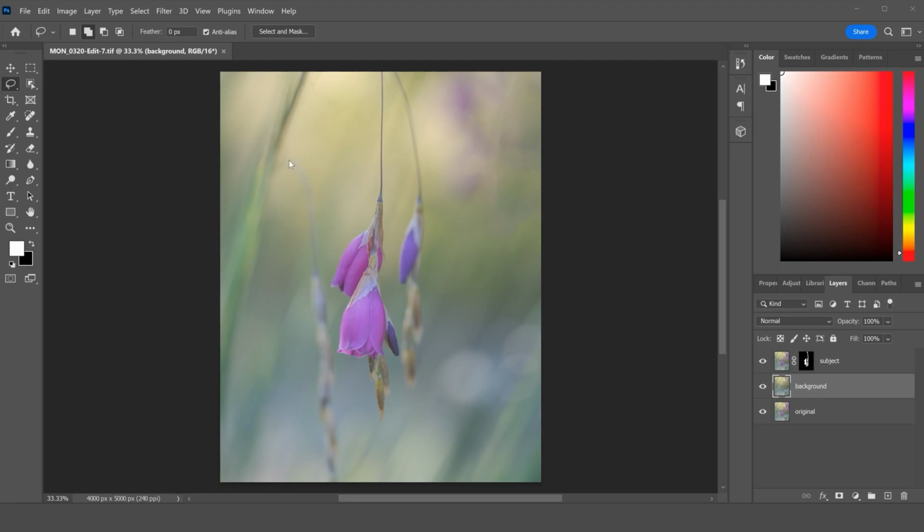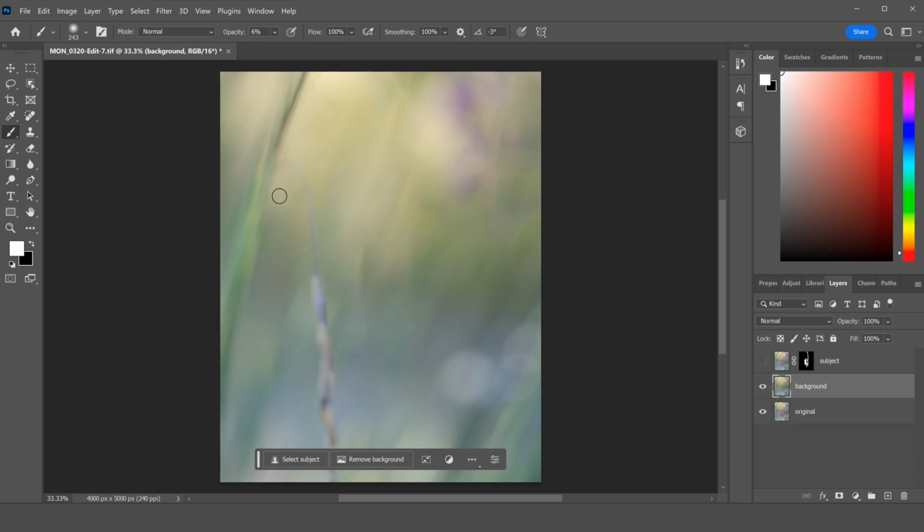So the next thing that I want to remove is this object in the background that I'm circling with the mouse. Now, to do this, I'm going to turn my subject layer off. This isn't because the removal process is going to somehow affect the subject layer. It's just because I find the subject layer kind of distracting. So I'm going to go ahead and turn the subject layer off.